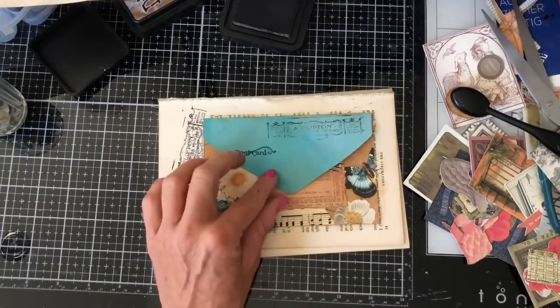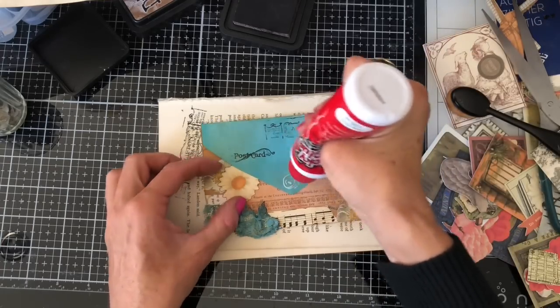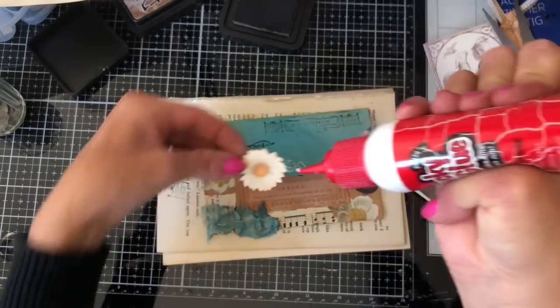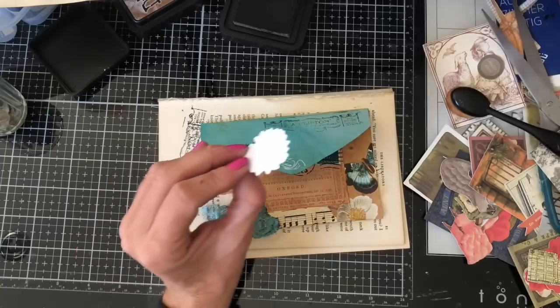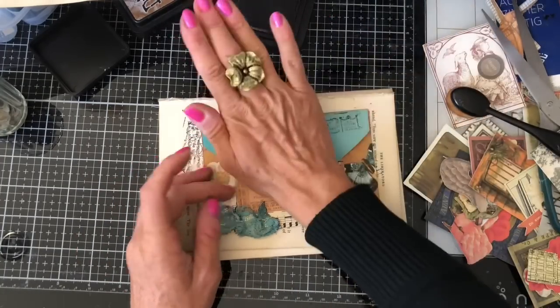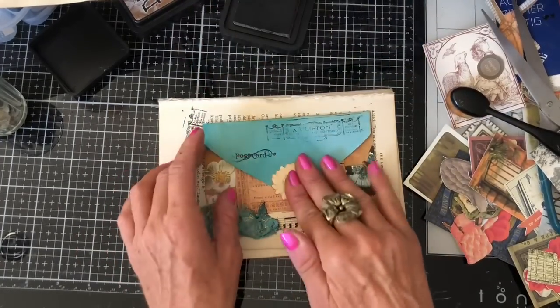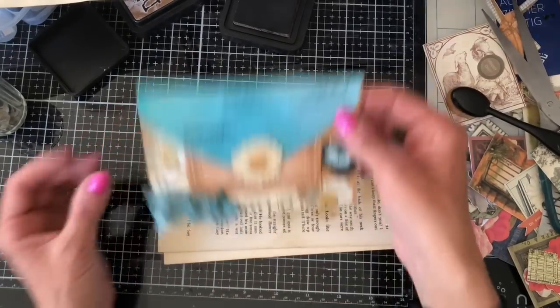Oh, that's so cute. Right, let's just put that down on there. Oops, which way up does that need to go? Couldn't quite tell for a minute. Okay. Yay, got there eventually. Really, really, really cute. So that's the first one. My gosh, that took us a long time, didn't it?